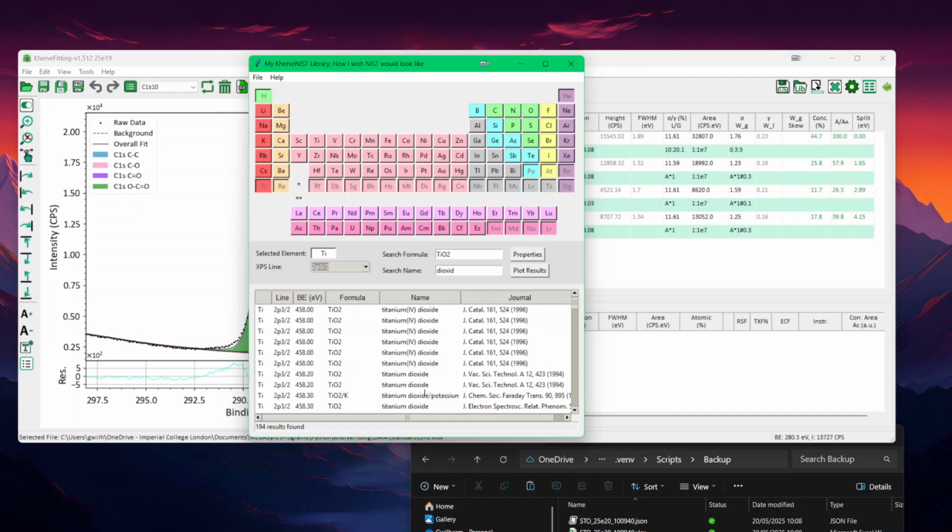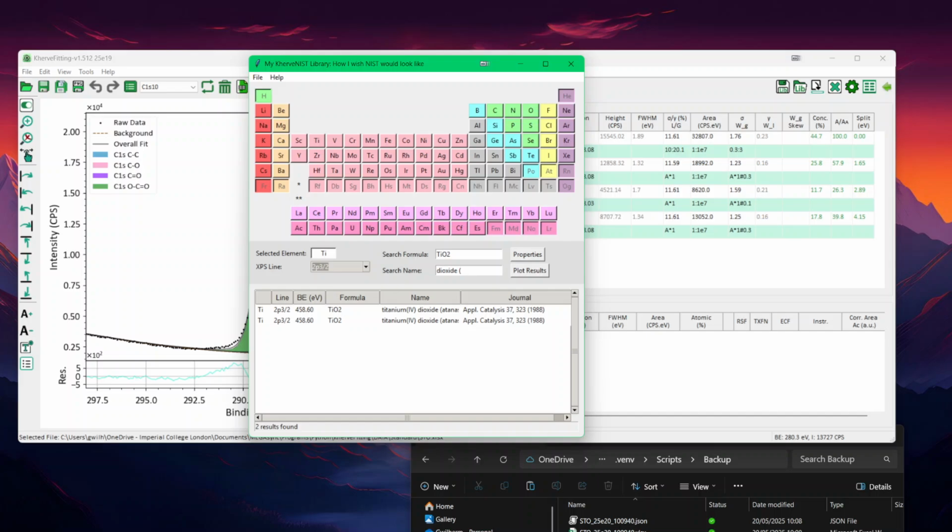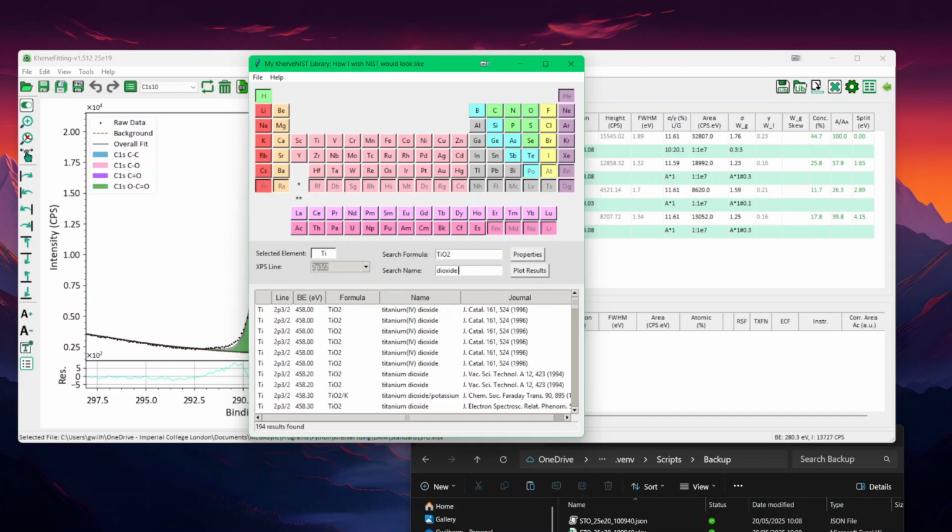Okay, and if you just want to see the 4 one, and in this case there are several 4, I could maybe add dioxide, and I could add a bracket. Let's see if it works. No, it just doesn't want to be called that way, but it could be called something like that, and now you get them all, those titanium dioxide.